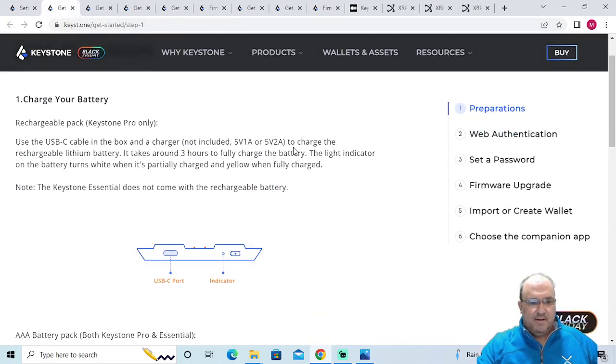Here's the battery. There's where you charge it, and there's the indicator. The indicator is white, and when it's fully charged it turns yellow. So a USB-C port for the charger.